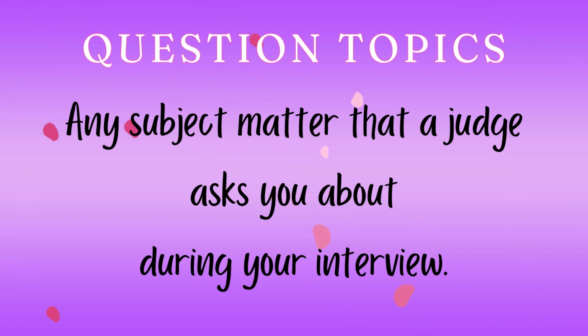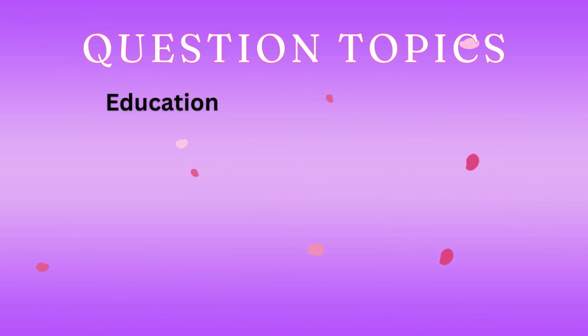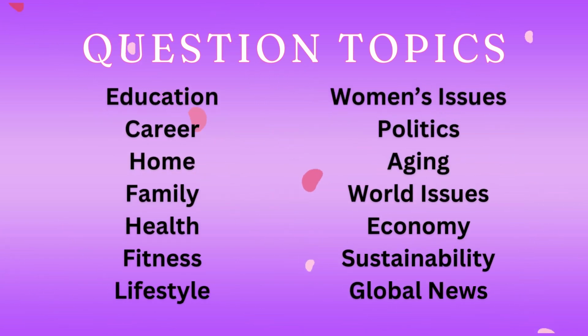There can be an infinite number of question topics that the judges might ask you about during interviews. Depending on your age and the pageant system you are competing in, these topics could include education, career, home, family, health, fitness, lifestyle, politics, women's issues, generational issues, world issues, the environment, the economy, sustainability, or just about anything you can think of or watch on the news. Almost anything can be the topic of a pageant question.